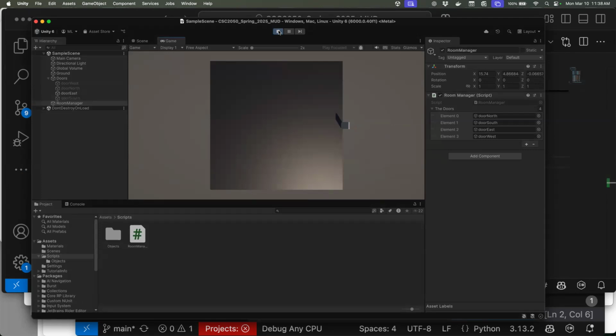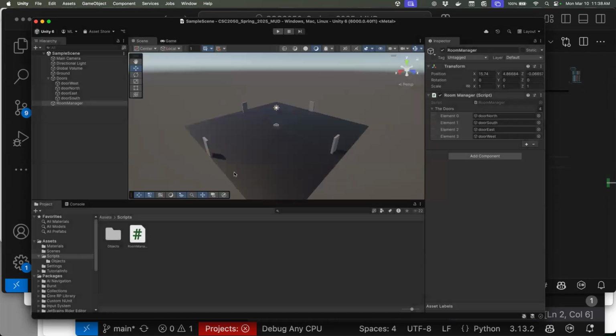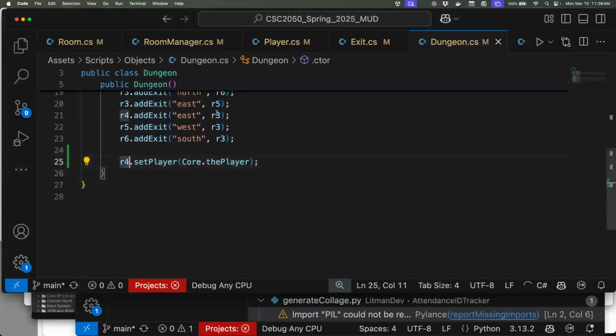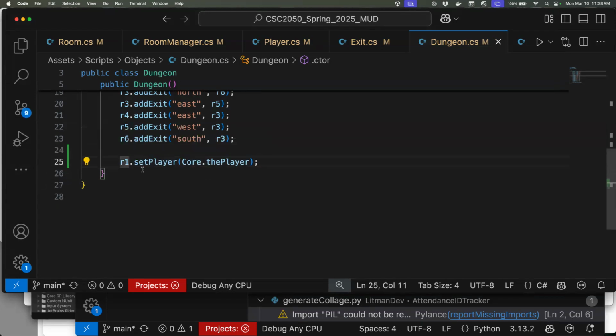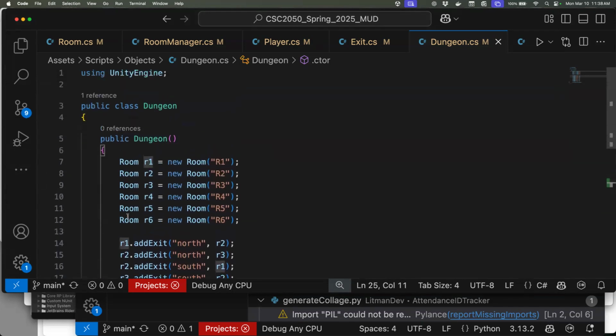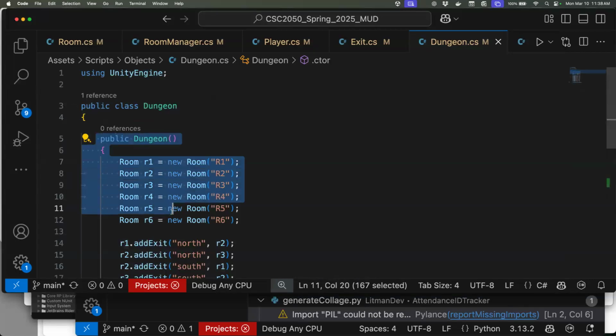Well, now we need to have a way for our player to move throughout the world, right? Just so I don't forget, let me throw them back into room one. I think we were still actually okay, because all these rooms are local variables inside of Dungeon, specifically local variables inside the constructor for Dungeon.